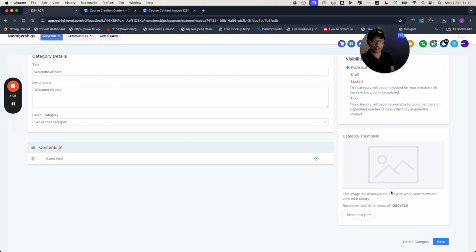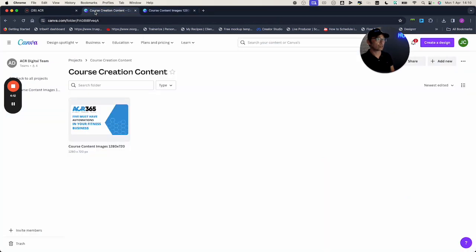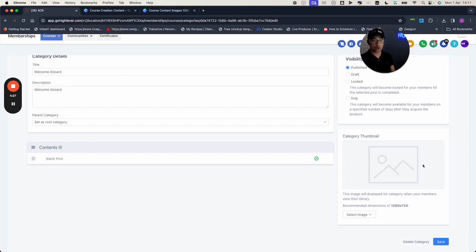You can see the thumbnails you can create, and you can definitely do that very easily by just going straight into Canva and downloading this particular content. So you can see how I have sized these at 1280 by 720 because this is the size I add into that particular section of the course.